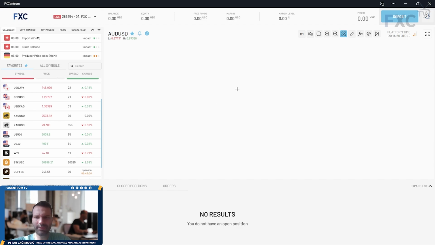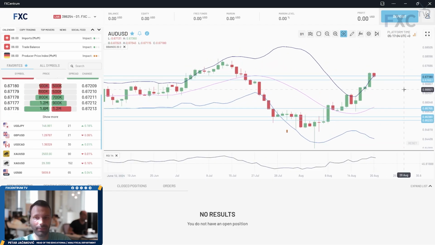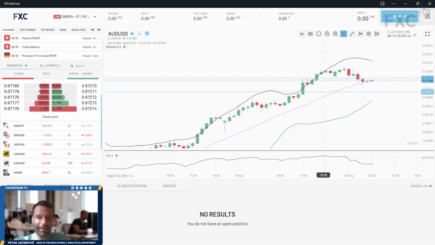So the next market I want to cover is Australian dollar versus US dollar. We had upside close, similar to the euro. Volatility expansion, as we spoke about in the currency market, closed near the high. But a very similar situation, we kind of lost momentum at this point. Now we're trading around this middle Bollinger Band on the hourly, and the hourly is contracting. So Bollinger Bands are contracting, meaning we might see some kind of shift.